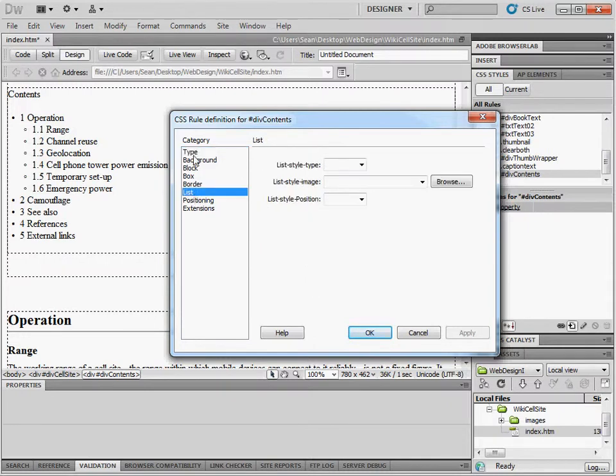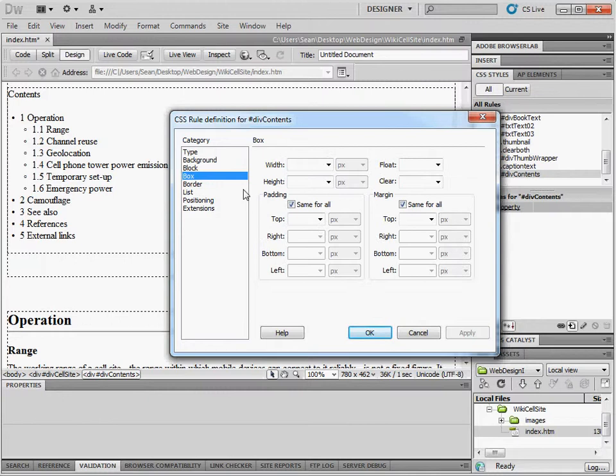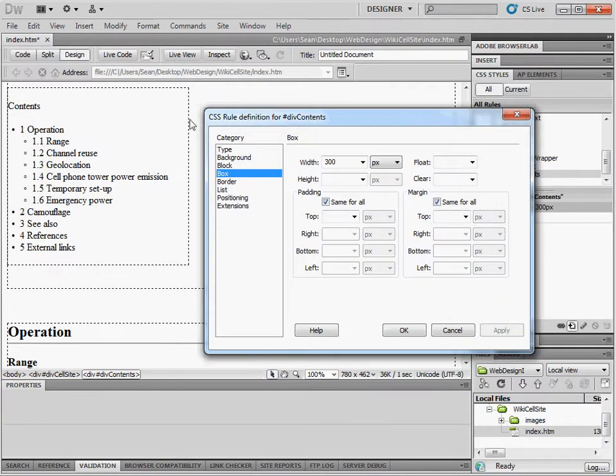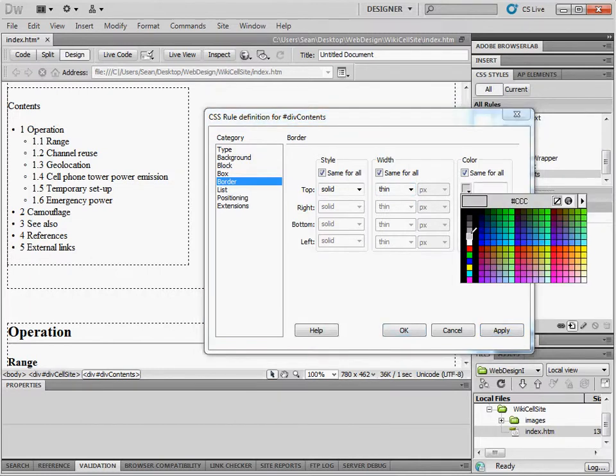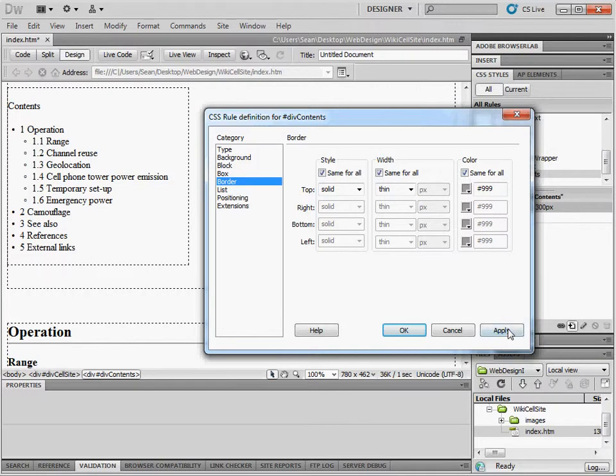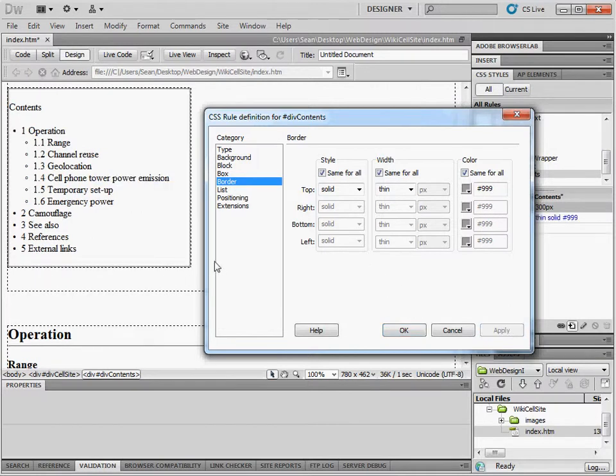Now I'm in the CSS dialog, and I can go to my list. Oh no, I'm sorry, I want to do the box, and I want to do the width of about 300 pixels, and I can apply, and I can see the changes happen behind me. And I want to do a border all the way around for a solid, thin, and we'll choose one of these grays, and if I apply it, I can see it happen behind the scenes.